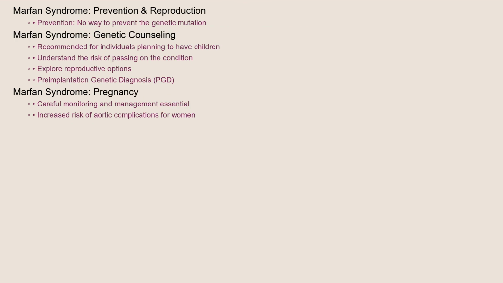As Marfan syndrome is a genetic condition, there is no way to prevent the genetic mutation from occurring. However, genetic counseling is recommended for individuals with Marfan syndrome who are planning to have children. This allows them to understand the risk of passing the condition on to their offspring and to explore available reproductive options, such as preimplantation genetic diagnosis, or PGD. Careful monitoring and management during pregnancy are essential for women with Marfan syndrome due to the increased risk of aortic complications.